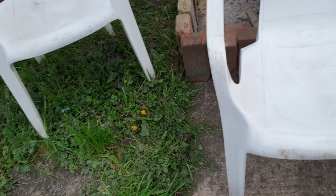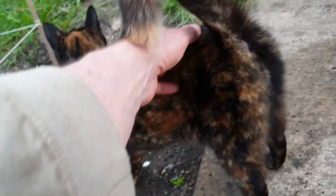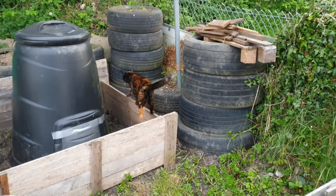There's Fizz the cat. Say hello, cat. Hello. The cat always comes to talk to me. You've been digging holes in my garden, cat. It's one of the friendliest cats I've ever met, if not the friendliest. It always comes to say hello, and it always sneaks into the house any chance it gets, especially in the winter time. And it's busy hunting.